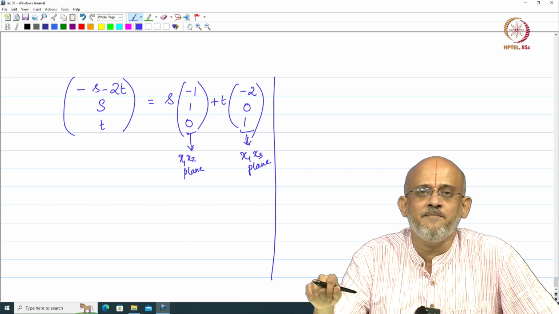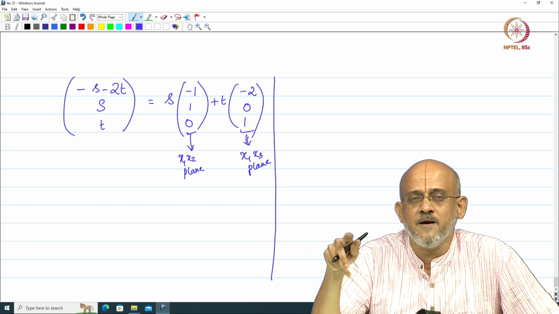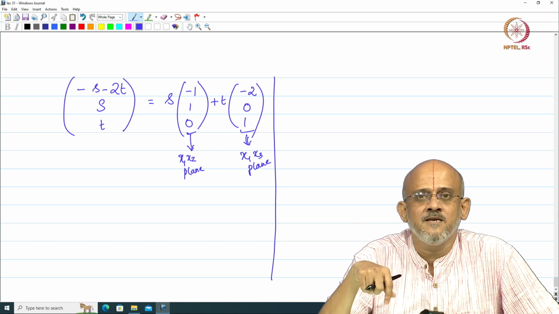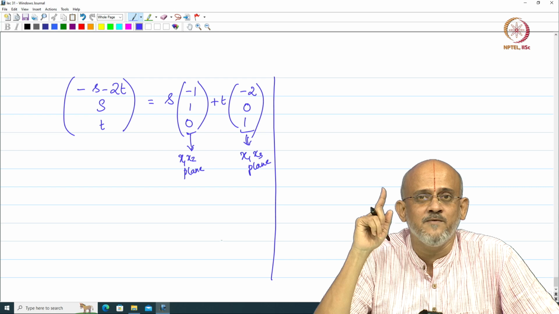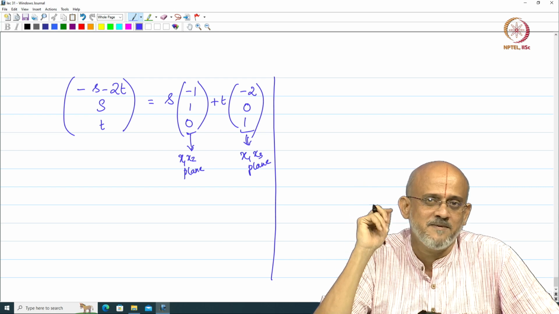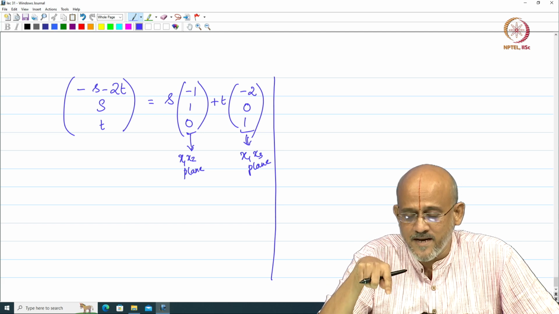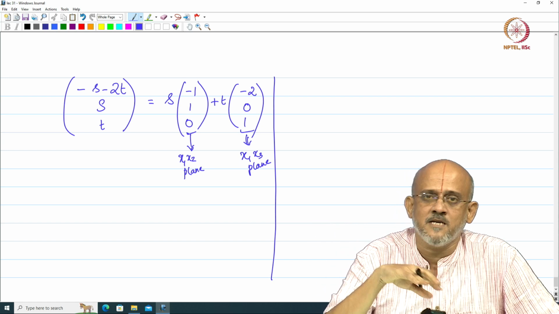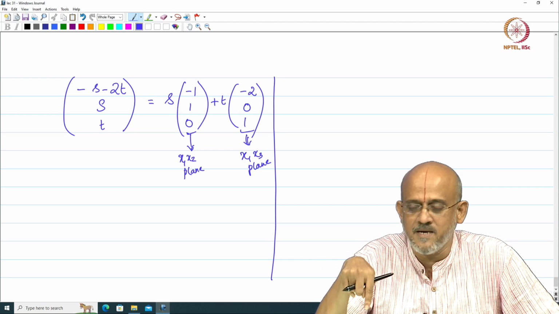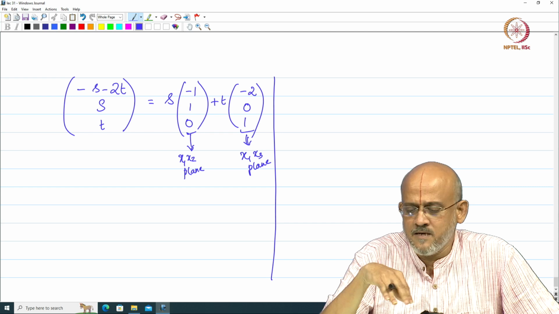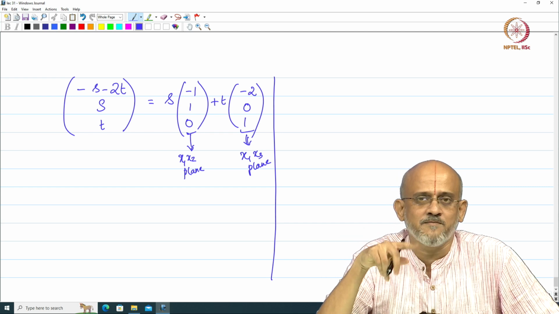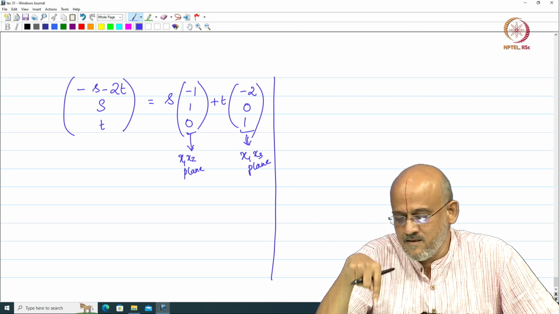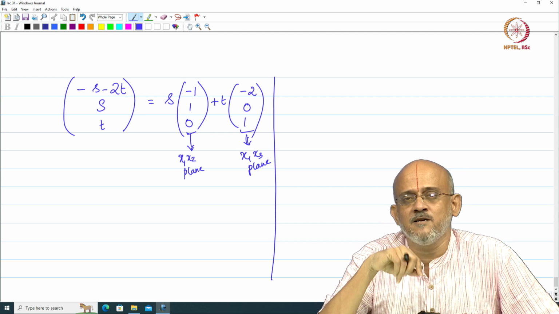That means these two are linearly independent vectors, and we know that a pair of linearly independent vectors will span a plane, and it will be a plane through the origin in 3 dimensions. And what do we know about a plane through the origin? A plane through the origin is a vector space again. So what did we find? We found that the set of vectors which are orthogonal to the given vector 1 1 2 is basically spanning a plane. It's the set of all linear combinations of minus 1 1 0 and minus 2 0 1. The entire plane is orthogonal to that one particular vector 1 1 2. Not just that, you take any multiple of that 1 1 2, we will see that the vectors in this plane will be orthogonal to any multiple of that.